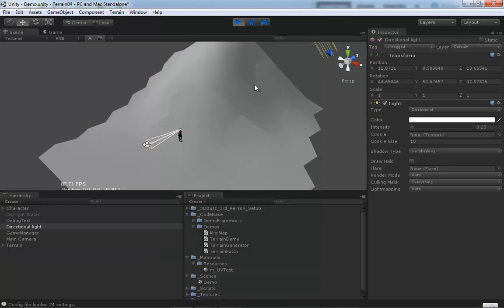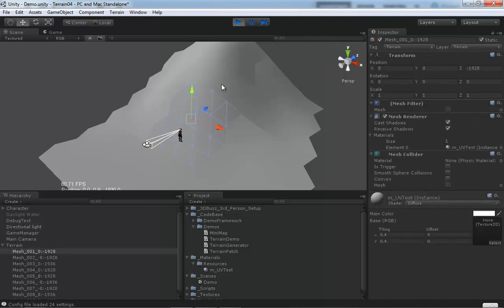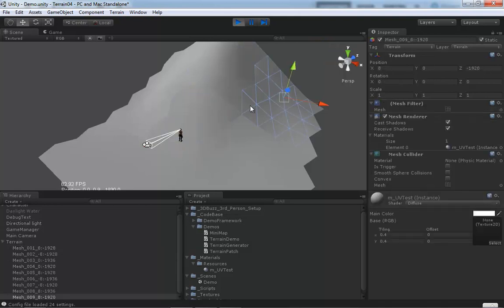So what we have is the light is being calculated for each one of these individual patches based off of the normals of each of the faces that are surrounding each vertex. So this vertex has all of the information it needs for all the faces surrounding it, so we get accurate normal information.